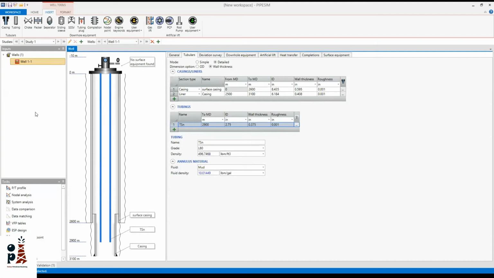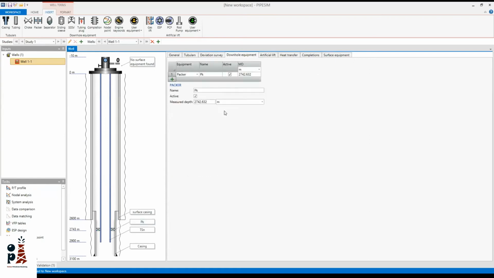We need to block the flow path from the perforations into the well tubing to casing annulus. So we put the packer again 30 meters above the tubing end, which gives us 2,870 meters. So we have completed our schematic for our sample wells, which is the fourth tab here.